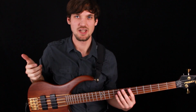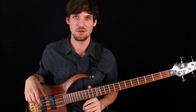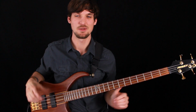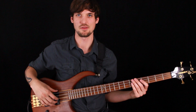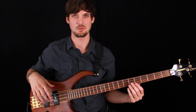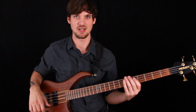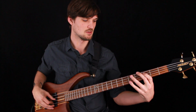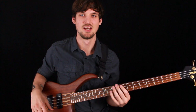So this is a really cool technique that I use a lot, like so much. I probably can't even keep track of how often I use this because there's so many different things you can do just with this idea of incorporating your thumb and your other fingers into your plucking patterns. Even if you're just playing totally normal bass, you can incorporate this at different times, even if you just need to play some kind of octave pattern or something.